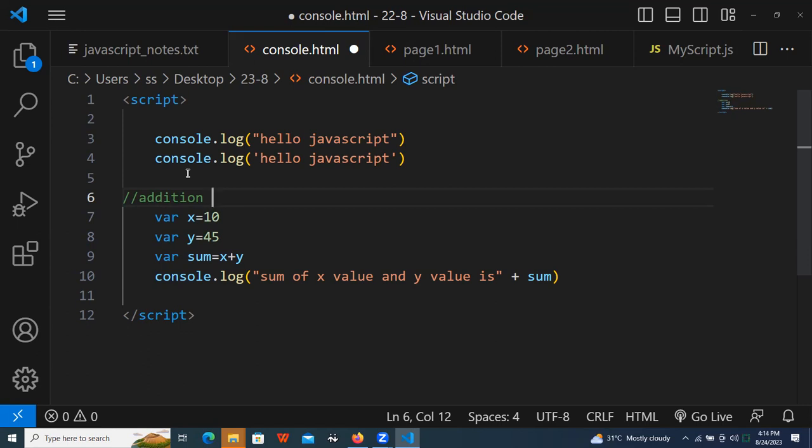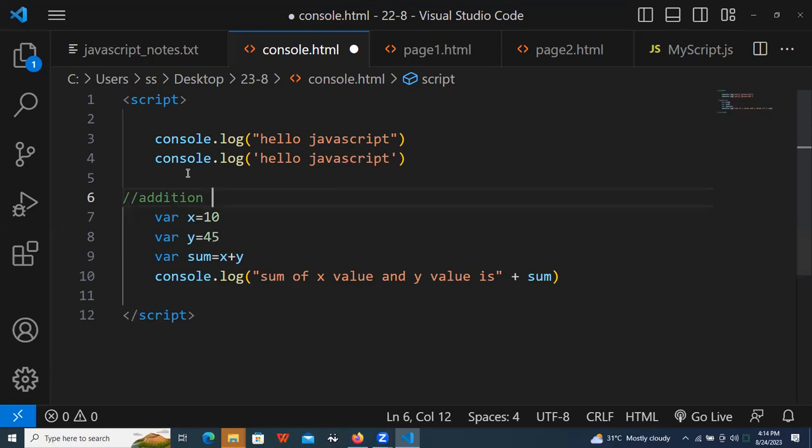This time plus is working as an arithmetic operator, not a concatenation operator. In the tenth line, plus is working as a concatenation operator. Try to understand this. When we have a string and a number, it works as a concatenation operator. When we have numerical values, it works as an arithmetic operator. In further classes we will discuss operators also.